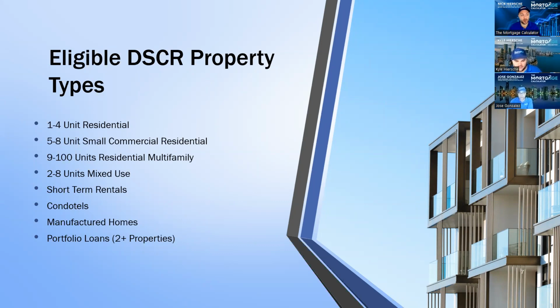Short-term rentals, we mentioned that before, definitely very popular for the DSCR products. Condotels, very popular use for the DSCR products. That's kind of the old version of a short-term rental, right? The traditional version. Now people are doing it with all kinds of different properties, but condotels are still out there. Manufactured homes, investors love those manufactured homes, definitely higher rent, higher DSCR ratios. So those are very popular, especially right now, as those are definitely the more affordable options that are out there for our investors. And as we mentioned before, portfolio loans, 2+ properties in 1 loan, that is especially helpful when properties are lower value, so we can combine them to get a larger loan amount and therefore better terms for our loan.